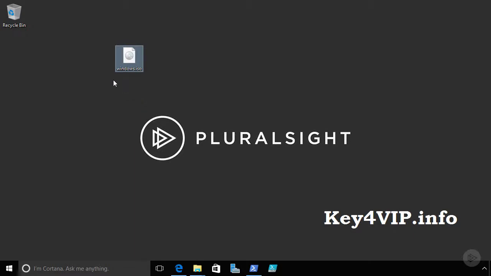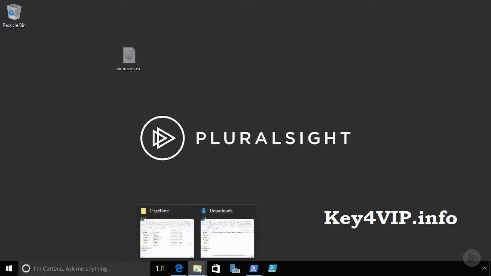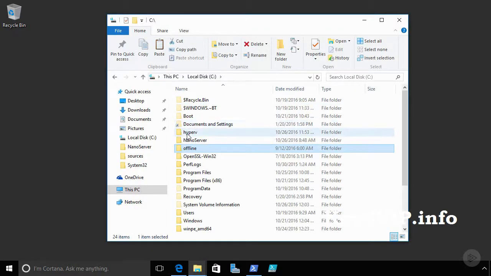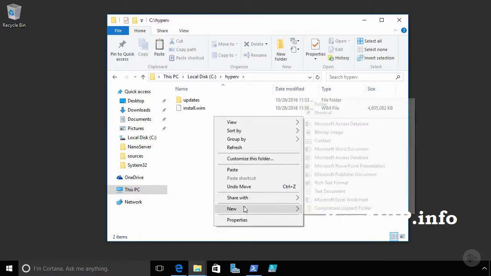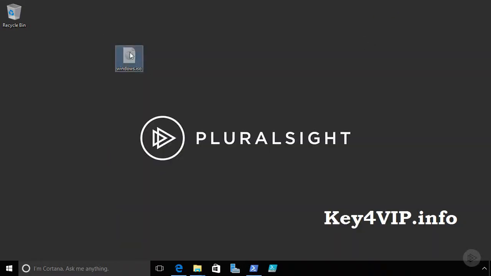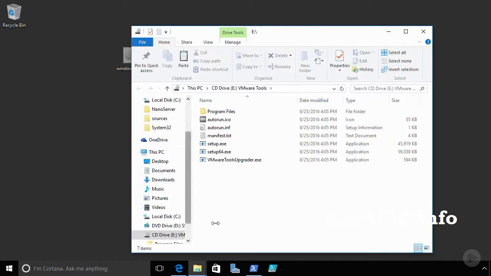I show you this because it provides us access to some drivers that we can work with that we may all have access to. So this ISO file, let me put it in a new location. In fact, let's come to our C drive and to our Hyper-V location. Let's create a folder here called Drivers. Then once we've got that, let's take a look at the drivers themselves. Let me mount this ISO file.